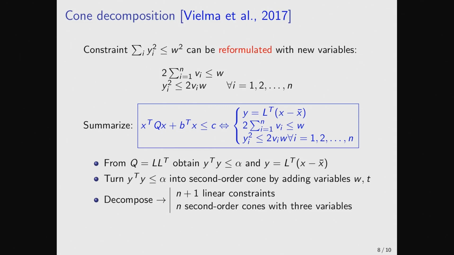what happens is that the solvers, who are very, very good at exploiting integrality of the problem, together with whatever linear constraint comes in, are going to solve the problem in much less time. And this is all because we turned a single quadratic constraint into a lot of small second order cones. These second order cones all have 3 variables, 1 square on the left-hand side, a product of 2 variables on the right-hand side.